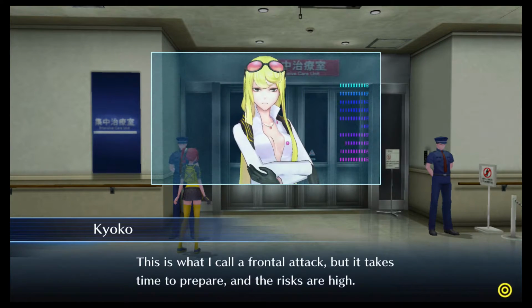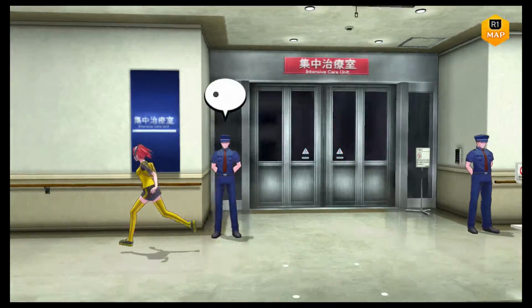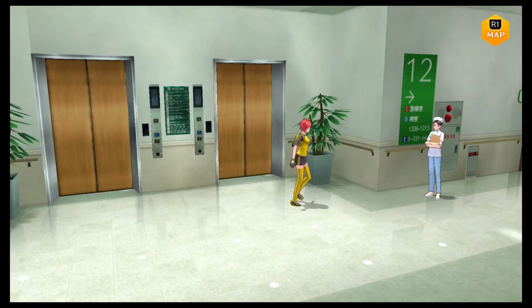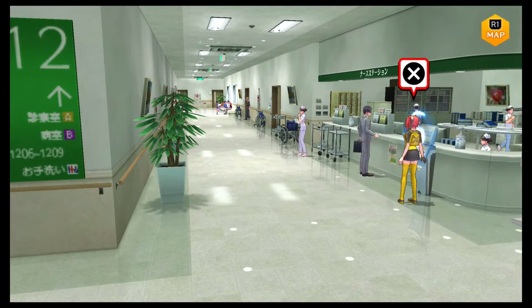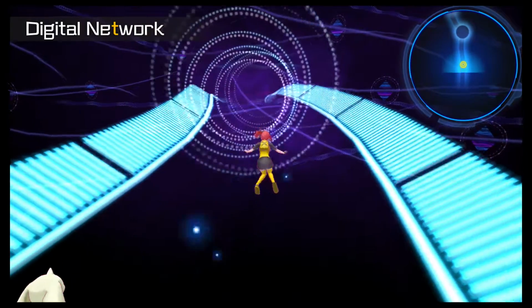Come on now. And now we're gonna go back down to the general ward. Where from here, yeah, we can click on this and connect jumped in, which is going to be another new area we can get a Digimon from. So we're not going to leave until we have something at 100%.